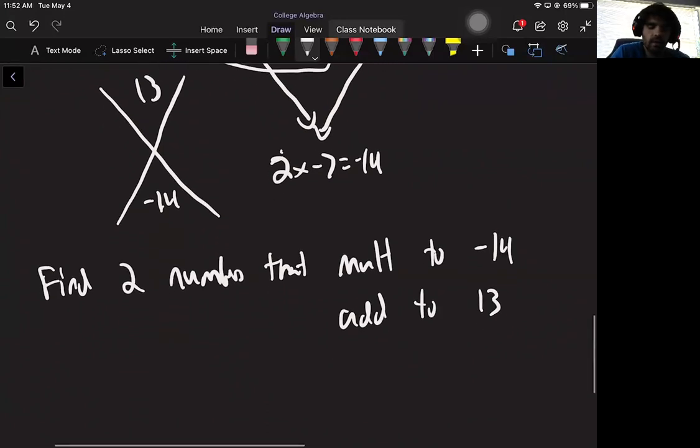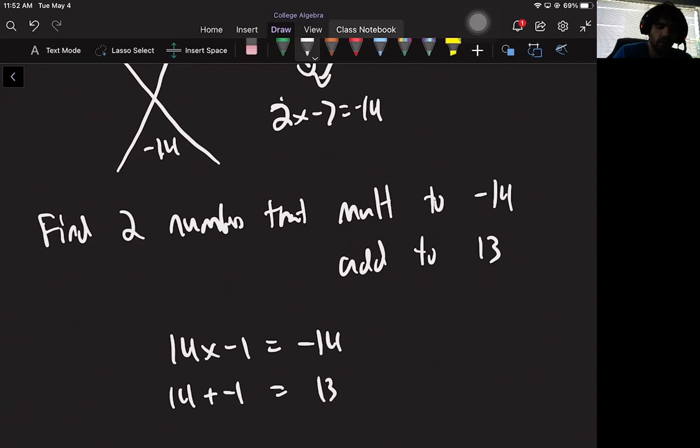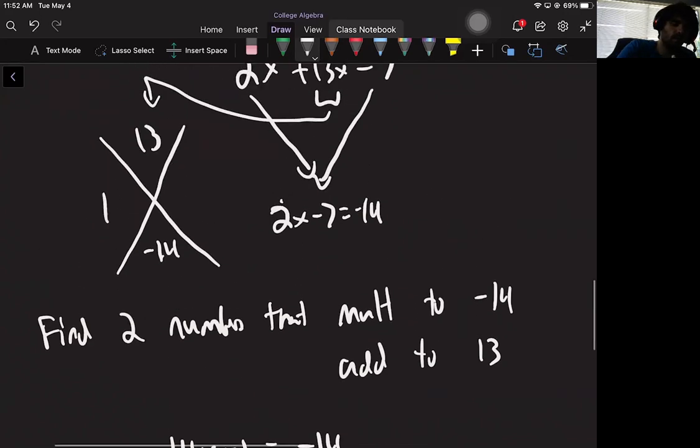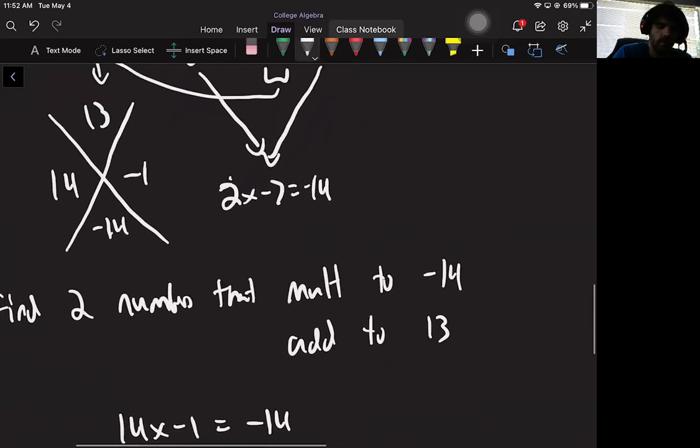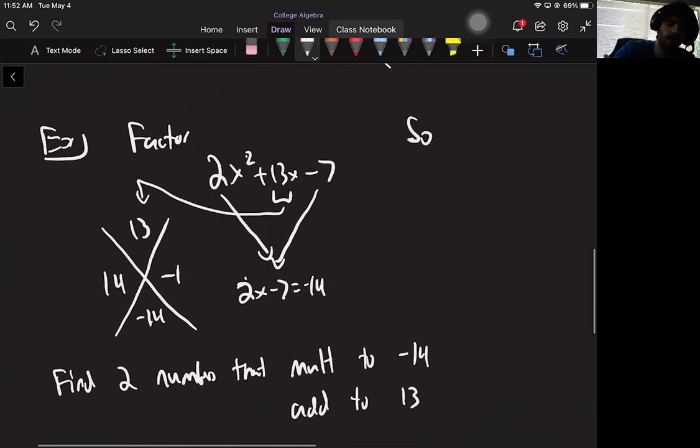So you can try various things. So what about this one? 14 times negative 1, that will get you the negative 14. And 14 plus negative 1 will get you 13. So this is what we want, 14 and negative 1. So now I use my box to do that interesting step again. So let's do it here.